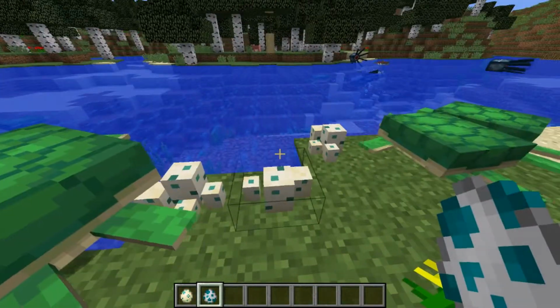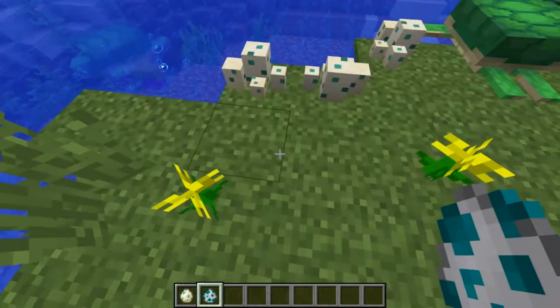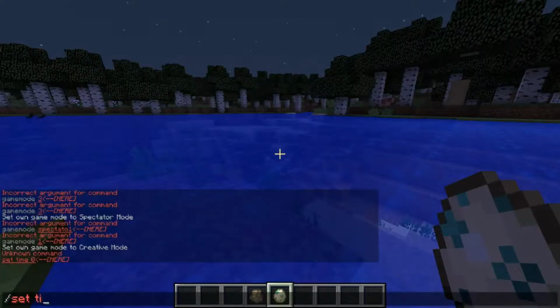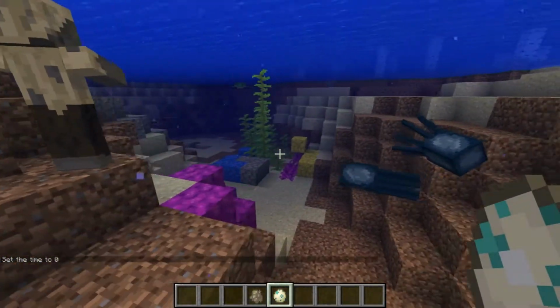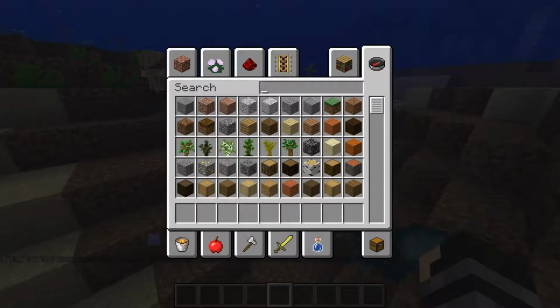And I think, no, they're leaving. I thought maybe they might stay around the eggs. I'm not exactly sure. Set time. Oh, it's /time set 0. Okay, good, I can still do that. That would have been even worse. Day isn't that hard to type, but having to type creative, I don't know, first world problems.